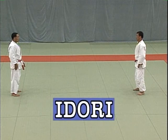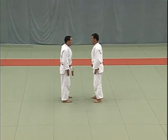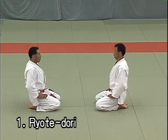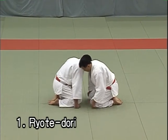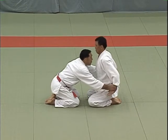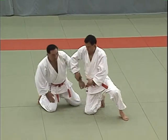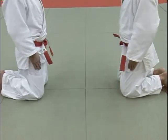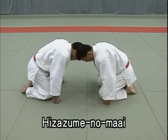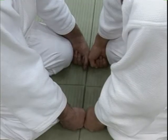With atemiwaza in mind, let's take a look at the main points of the Kime-No-Kata. Yo te-dori. The two move to within 90 centimeters of each other, stop and sit. While seated, they advance to within 2 fist widths of each other, what is known as the Hizazume no Mai, or Hizazume position.